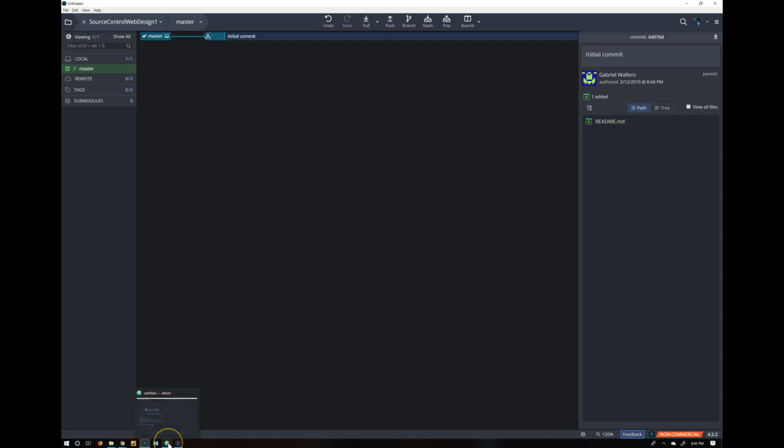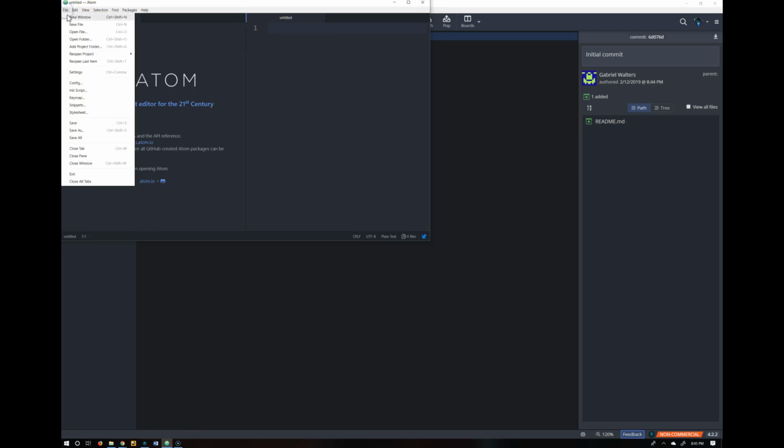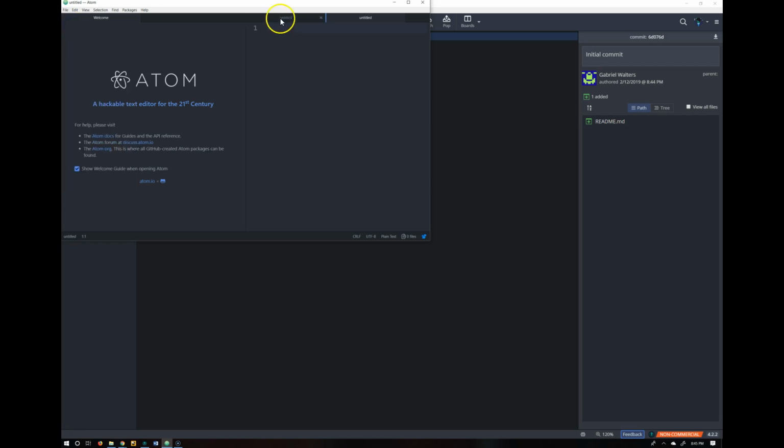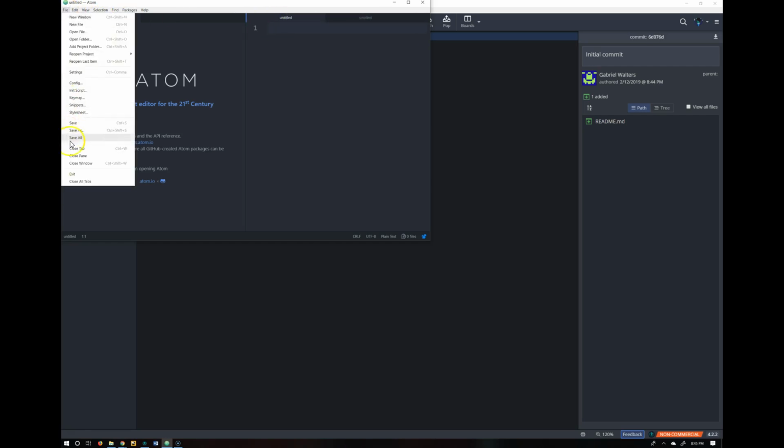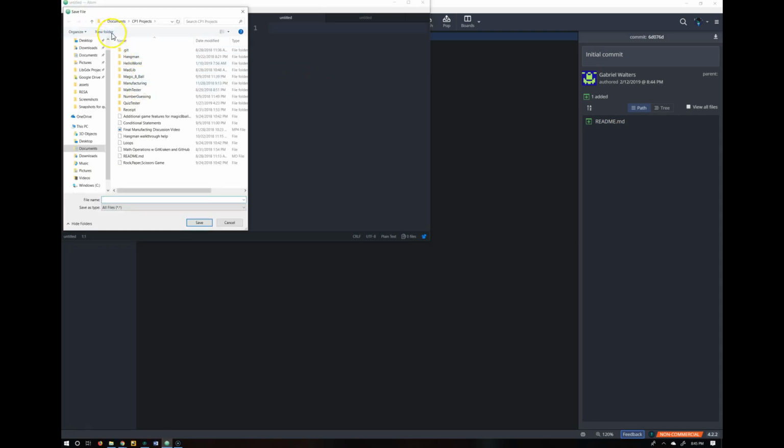So let's go to Atom, and we could create a folder, or a file. So let's say I am creating this one. Let's save it. I'm going to save it into that folder that I just created.